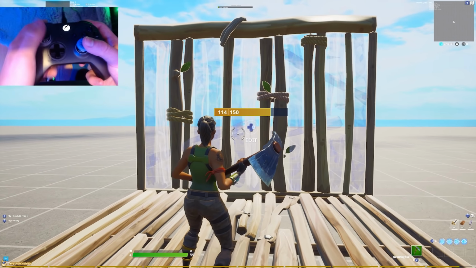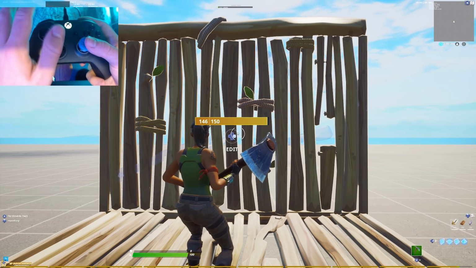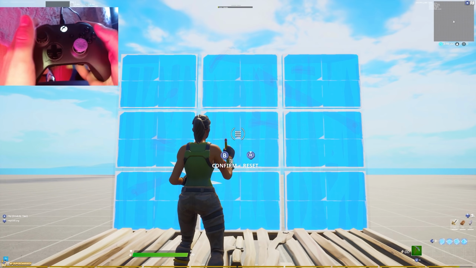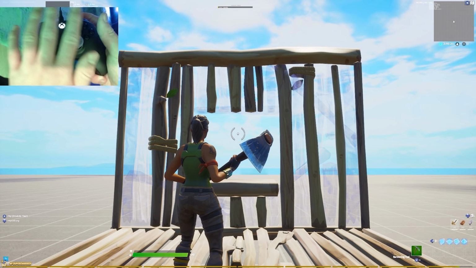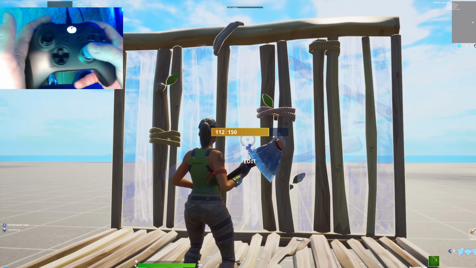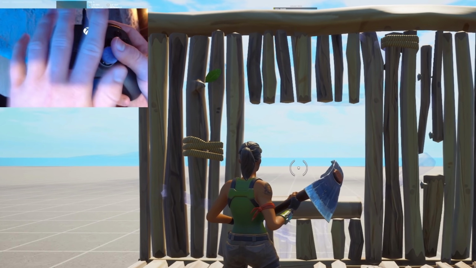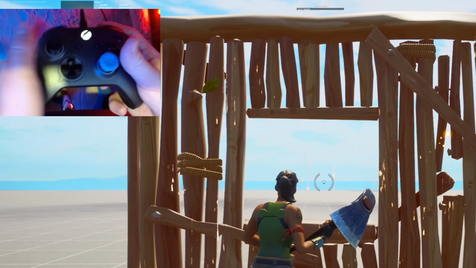So to wrap up the first tip as a whole, what I want you guys to do is practice the first part of it, which is to edit a square just like so, you don't see the blue tile at all, and then go ahead and select and confirm at the same time so you don't even see the grey tile. Then you guys can combine these two together to get basically an instant wall edit and not even see the blue tiles on the wall. And then this is the first tip where you need to be at before you can actually move on to tip number 2.